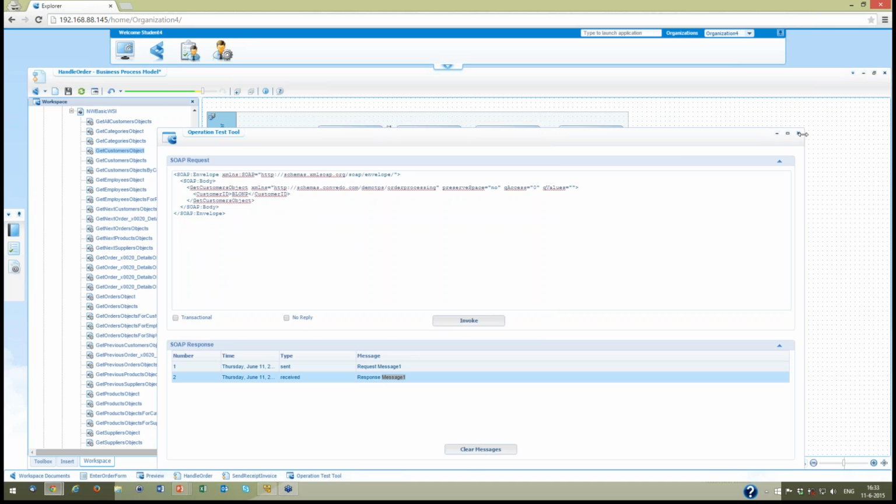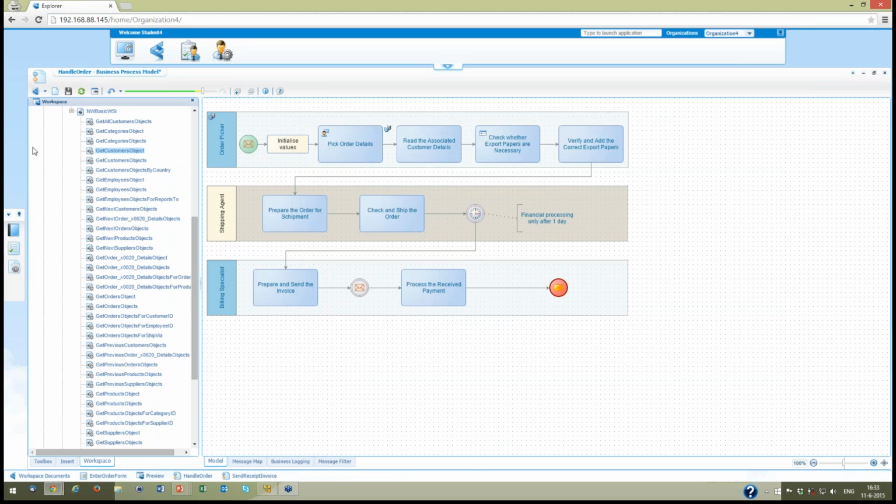So in order to implement this kind of step, I can simply drag and drop this onto that action. And again, now I have to tie everything together. I have to make sure that in my data flow I'm passing the right input to the UI, which was the order number, passing the customer ID to this service, and then taking the country as an output over here as input to the decision table, and using that to check whether yes or no we need to execute this kind of a step.